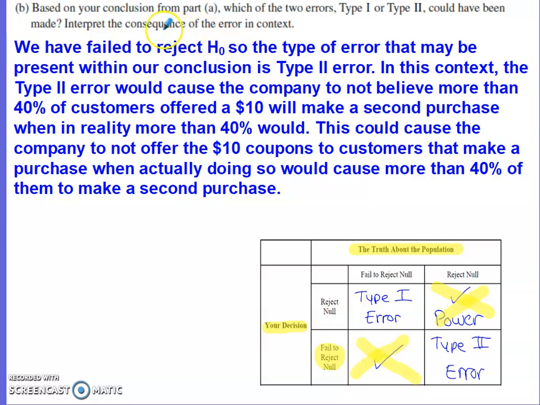You must discuss the consequence within context. In actuality, more than 40% of customers would make another purchase if given the $10 coupon, but we said that's not the case. The company might not use this strategy because our conclusion suggests we don't have significant evidence it will work, when in reality it would cause more than 40% to make a second purchase. That completes problem number four from 2021.